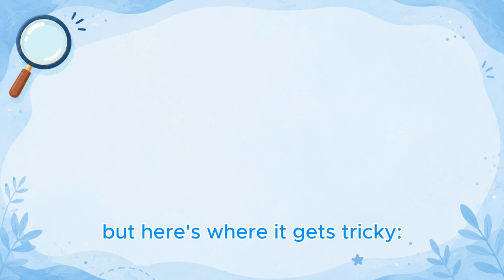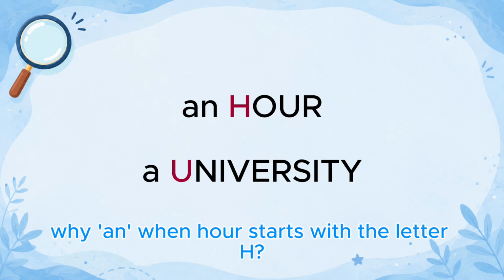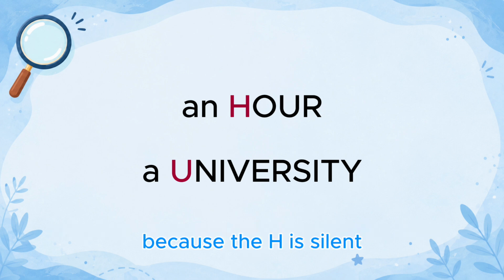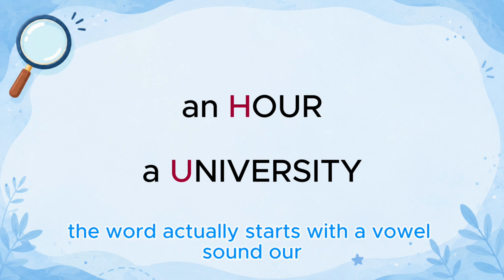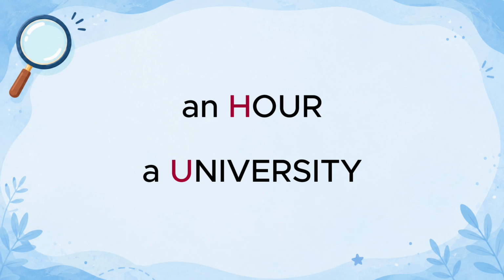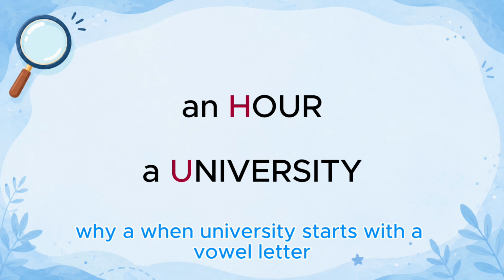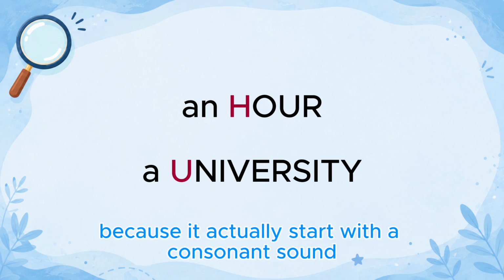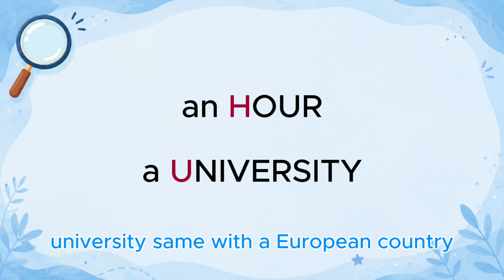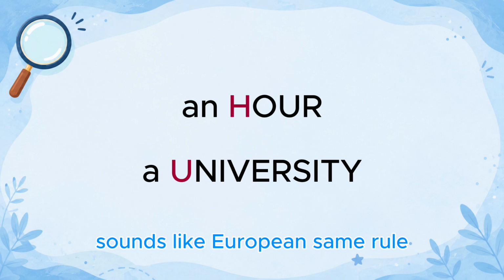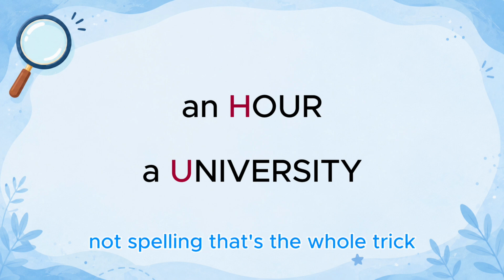But here's where it gets tricky. An hour. Why an when hour starts with the letter H? Because the H is silent, the word actually starts with a vowel sound, "hour". And the opposite happens too. A university. Why a when university starts with a vowel letter? Because it actually starts with a consonant sound, "university". Same with a European country. Sounds like "European", same rule. Remember, sound, not spelling. That's the whole trick.